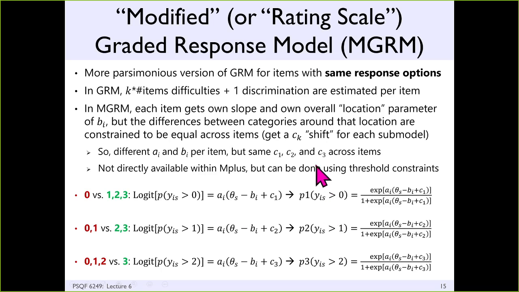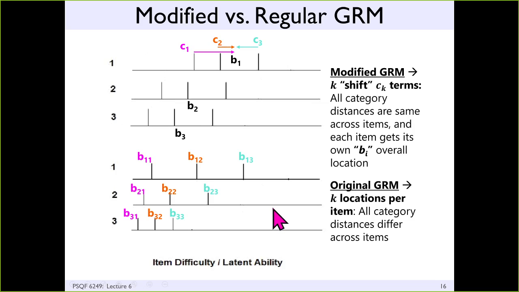So it'd be like, relative to the general location, how far away is the 0 answer? How far away is the 1 answer? How far away is the 2 answer? And so they constrain those to be parallel. I have an admittedly crappy picture, but hopefully it will do the job of illustrating the idea here.